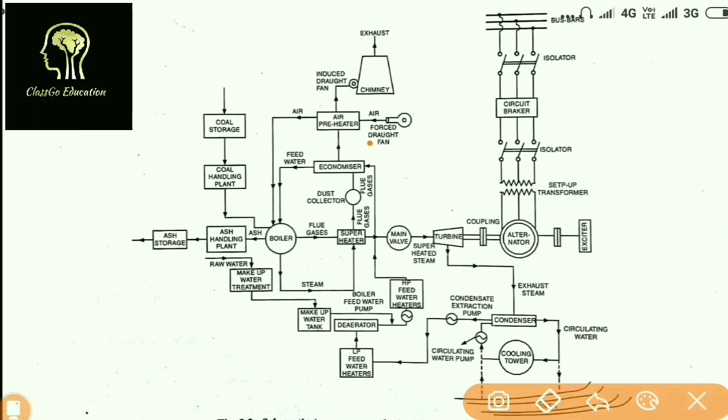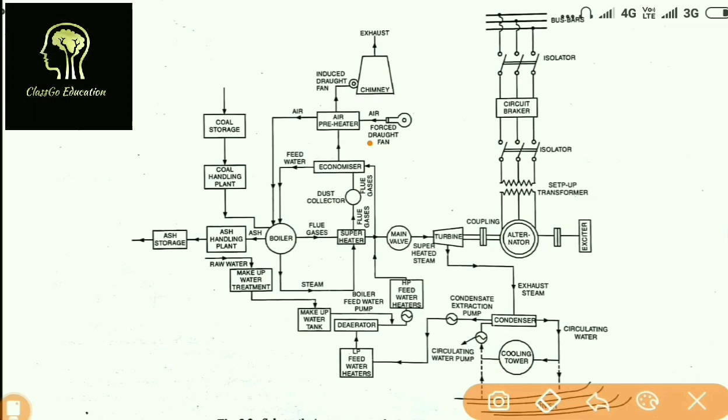Now, someone can ask you, why is it necessary to maintain high vacuum in a condenser? Then what you will reply? The simple answer is this, that maintenance of high vacuum in the condenser is essential for efficient operation. Any leakage of air into the condenser destroys the vacuum and causes an increase in the condenser pressure, which limits the useful heat drop in the prime mover.